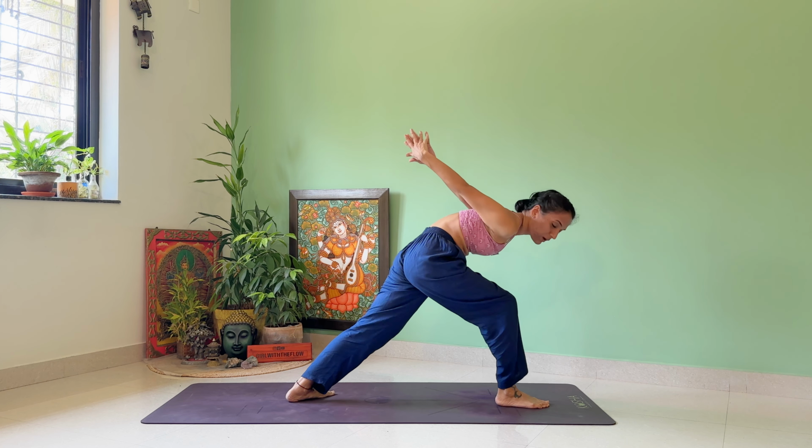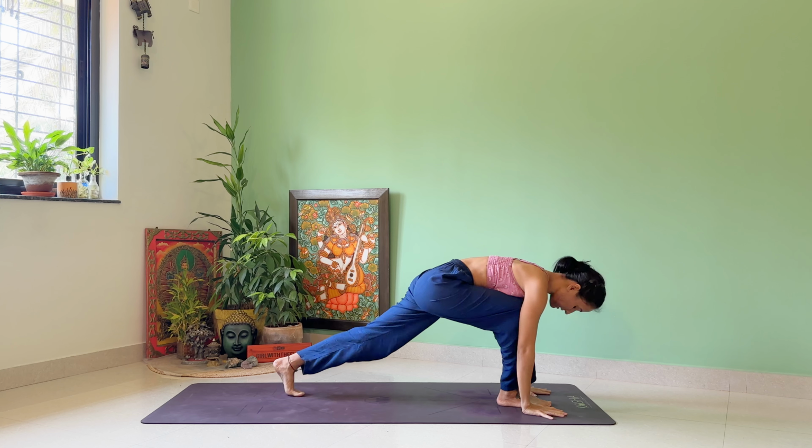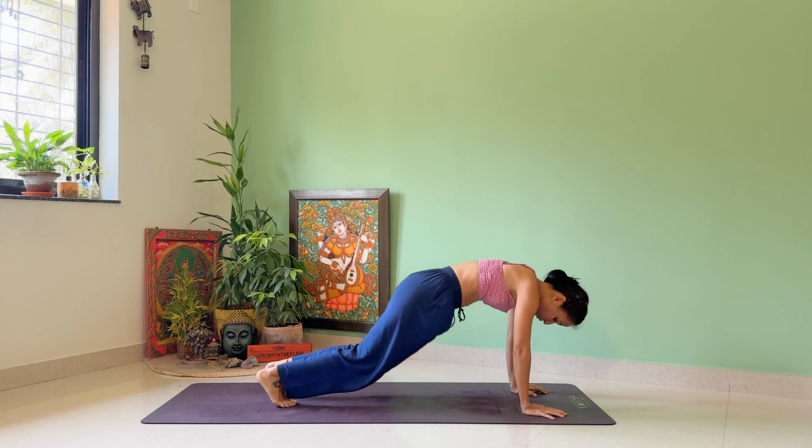Bring your right leg forward. Inhale. And exhale to your plank. Lower down. Inhale. Exhale, downward dog. And bring your left leg forward. Sweep your arms up, aligning your knee with your heel. And as you exhale, back to your plank. Lower down. Inhale. Exhale, downward dog.